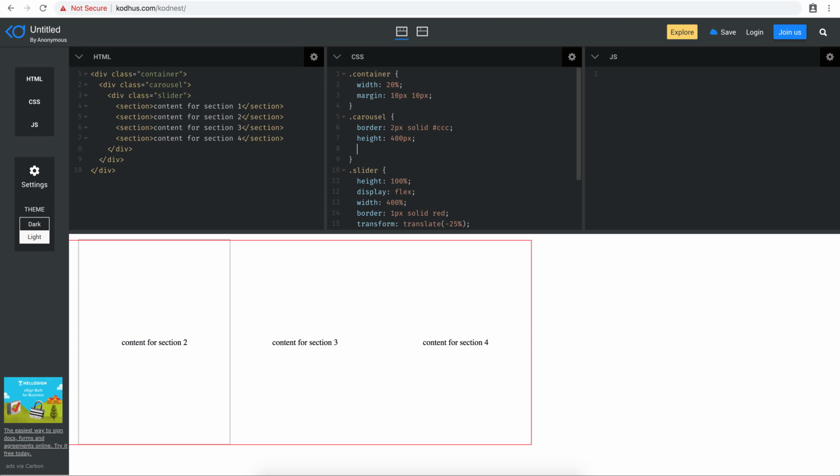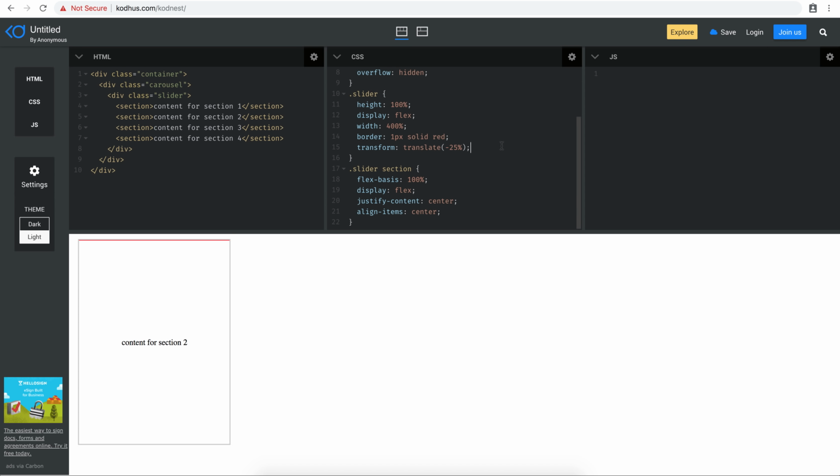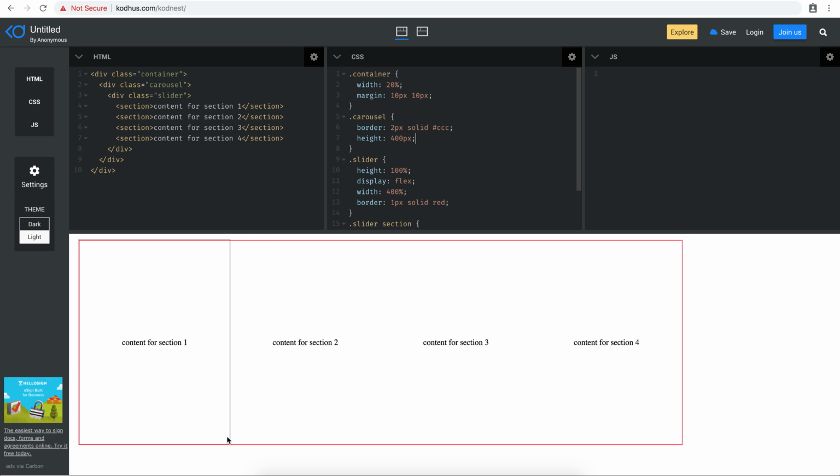So in carousel, ultimately, if I say overflow hidden, that would be the only section that will be visible. I can do the same thing with 50%. Now you can see that the content 3 will be visible, and obviously 75%, it will be content 4. So I'm going to remove this for now. I'm going to change the overflow. I'm just going to remove the overflow so that we can see the whole slider. Just make sure you understand that ultimately the only visible section is within this gray bordered area, which is our actual carousel, right?